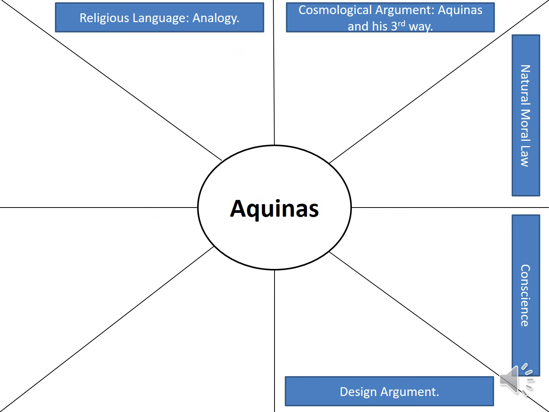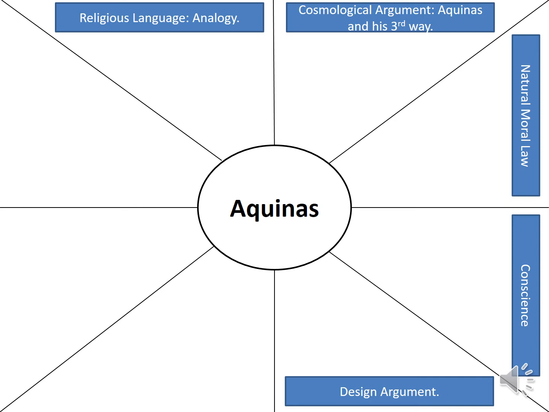So I've slightly digressed off of the topic of analogy here, but as you can see, these are revision clocks. I'm assuming that you're all familiar with these types of revision clocks. Now in the middle, you would have any different scholar. For instance, here I've put in Aquinas, but you could have Hume, Paley, Fletcher or Flew, or whoever we've had a look at really.